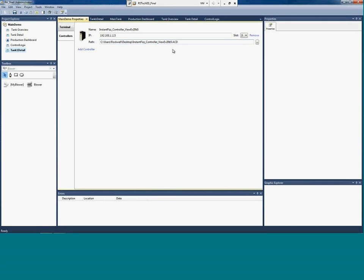And it can be multiple ACD files, although in today's demo we're just connecting and using one physical controller, but you can define multiple. And then lastly, the IP field here is used to establish your runtime communication from the terminal to the Logix controller. In this case, you define the IP address of your Ethernet card as well as the slot within the chassis that your processor is located in. And you will be able to get an RSWho browse so that you can go out over the network and select your controller in that manner as well. We just haven't implemented it yet. Really, that's all you need to do in order to configure your application and start using it with your Logix project.